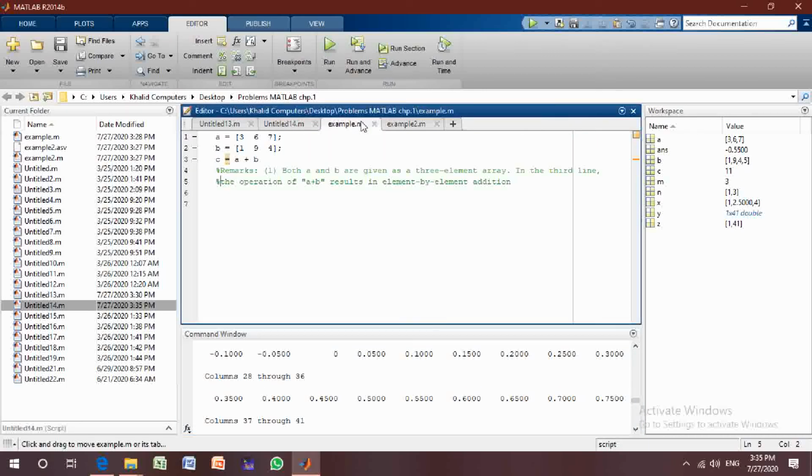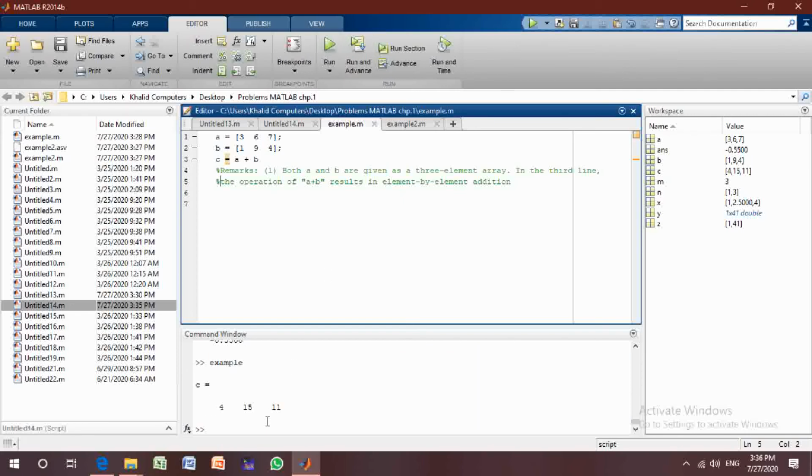And the next example is if a = [3 5 3 6 7] and b = [1 9 4], to determine c = a + b, and its answer is 4, 15 and 11. Remark, both a and b are given as three-element arrays.